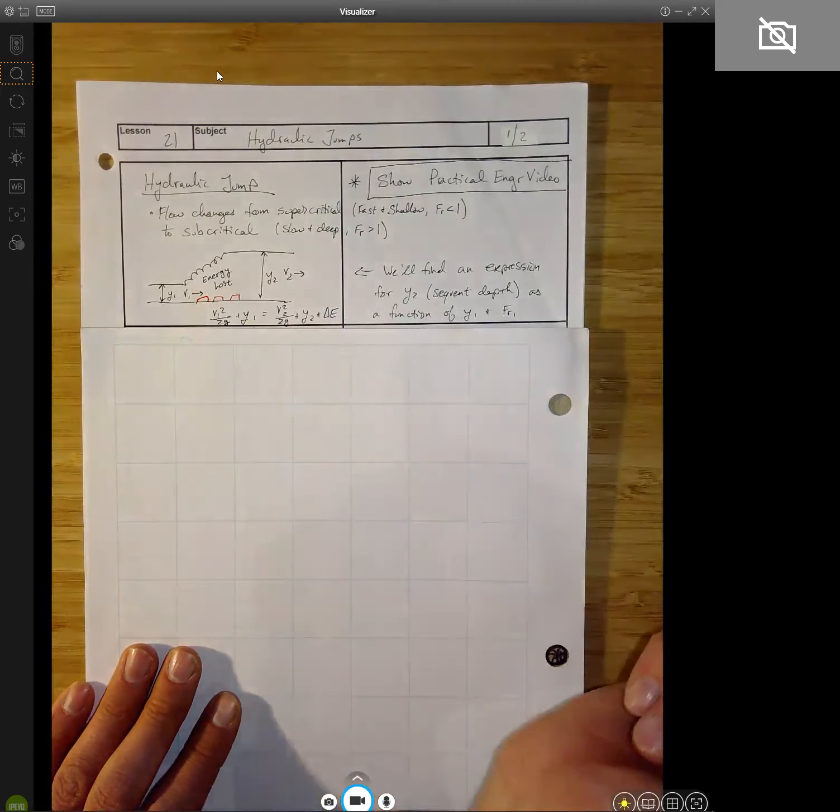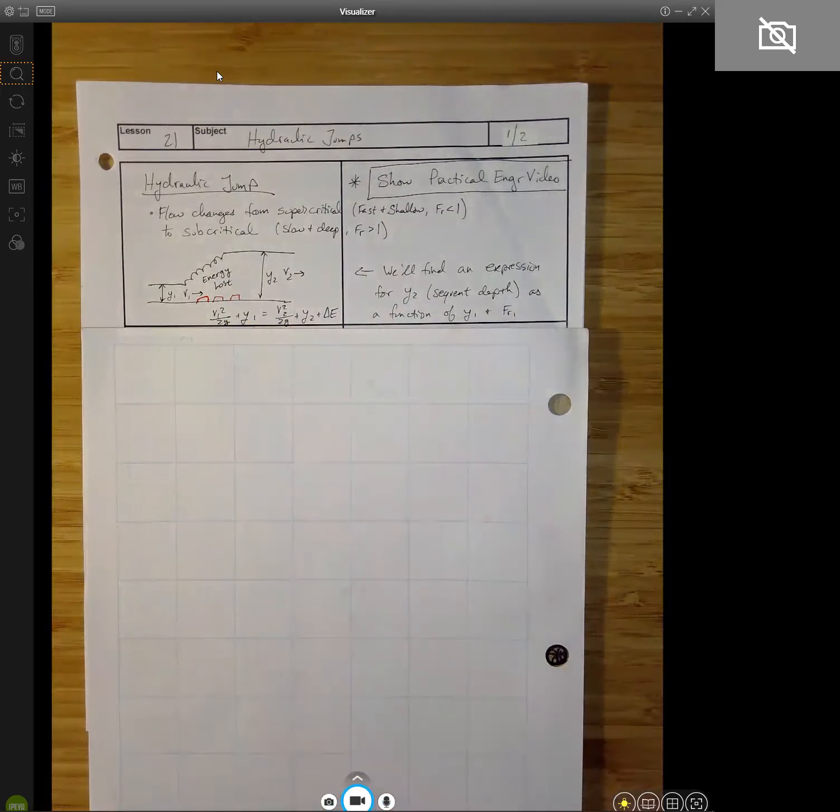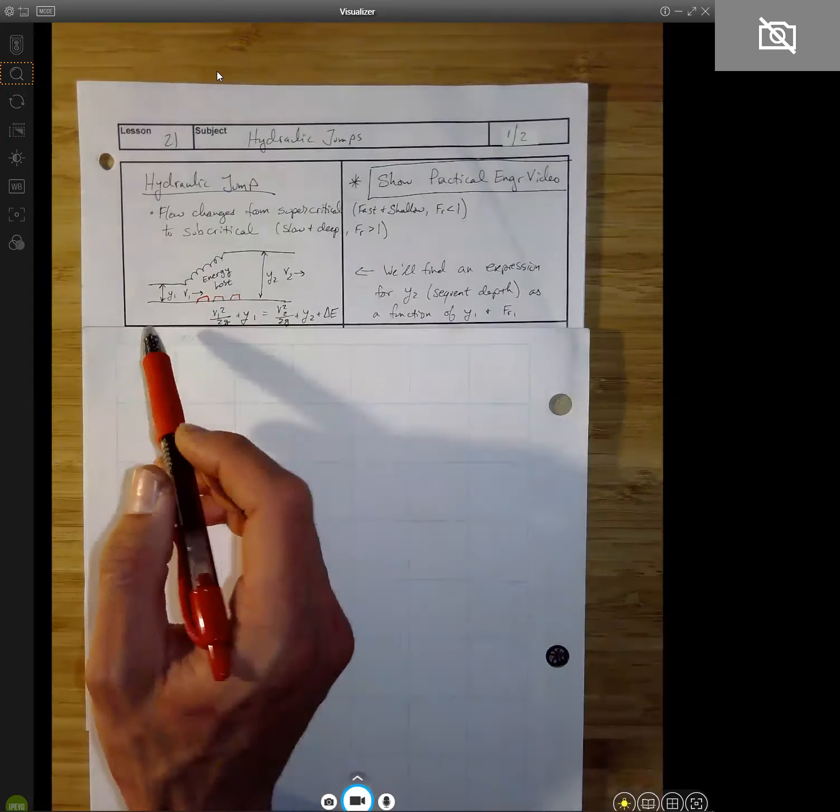Now, why do we have hydraulic jumps? Well, if you've watched that video from Practical Engineering, there's a lot of reasons why we want to have hydraulic jumps occur, and that is to dissipate energy, typically to reduce scour downstream of some structure, be it a culvert, a spillway, dam, downstream of any sort of water outlet. We don't want to have a lot of scour so we don't undermine the infrastructure in the river channel. So we create hydraulic jumps to reduce the energy of the water that's moving fast.